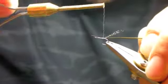This fly is going to be a lot bigger than I normally tie them. In size 16, I normally tie them 18. I should have tied it smaller so it looks neater. Bigger fly, the more room for mistakes.